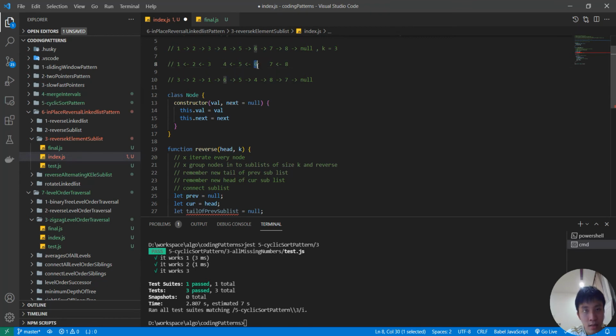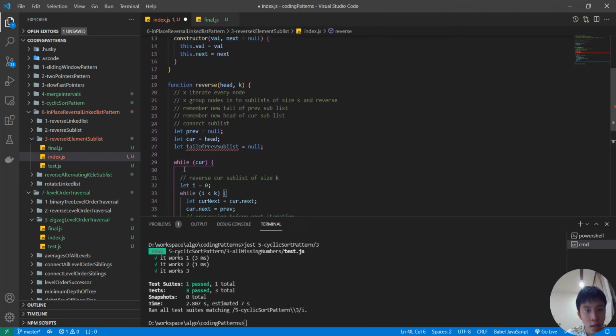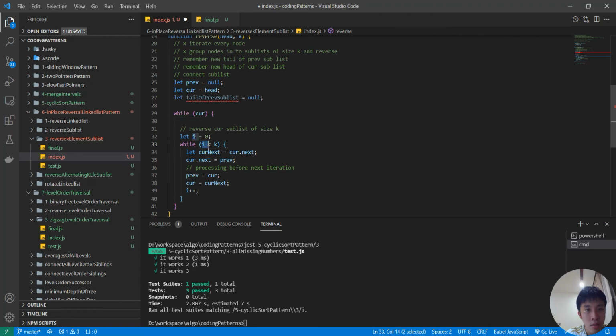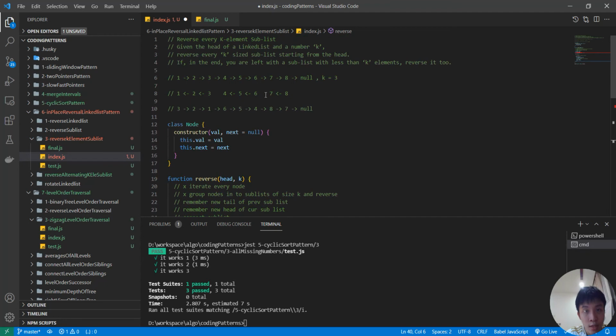So after we exit this inner loop, then here I is equal to k, right? It means we are here, the current is here, right? We are done reversing the sublist, and current is here, the previous is here.